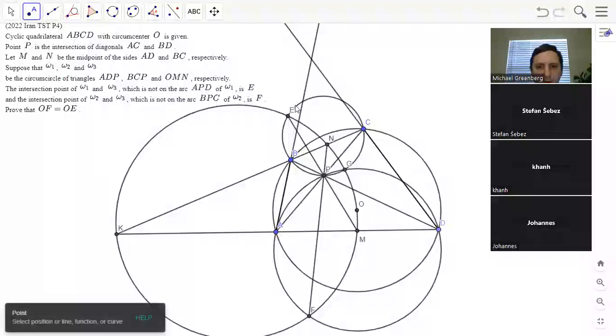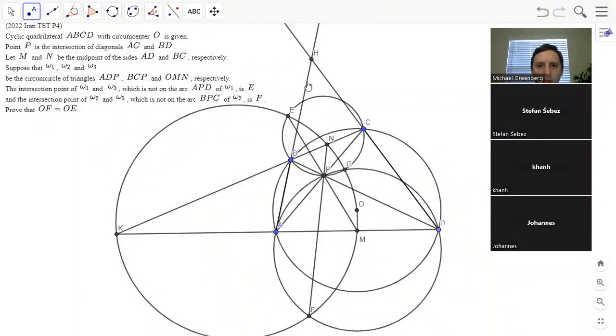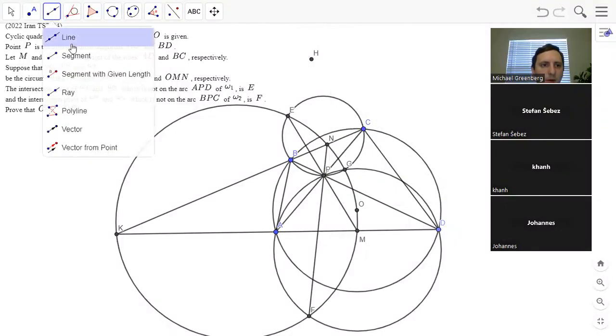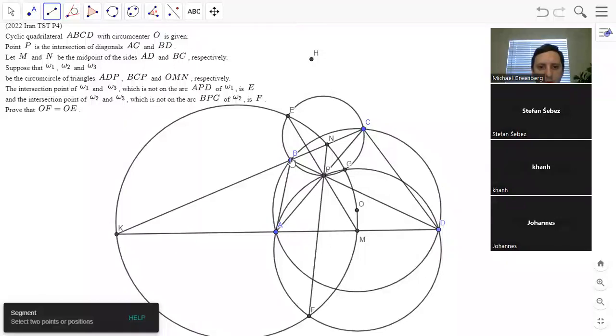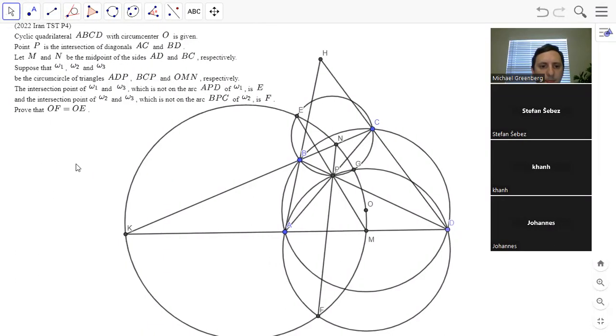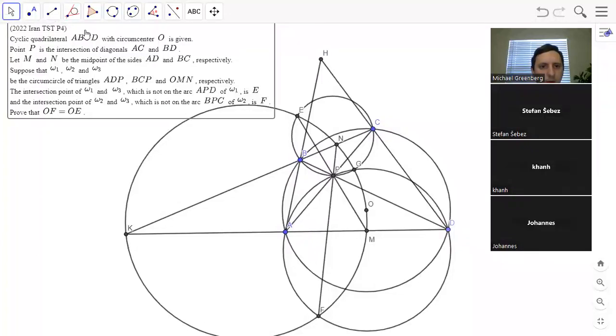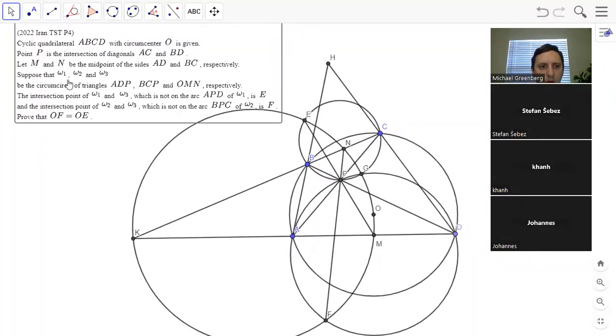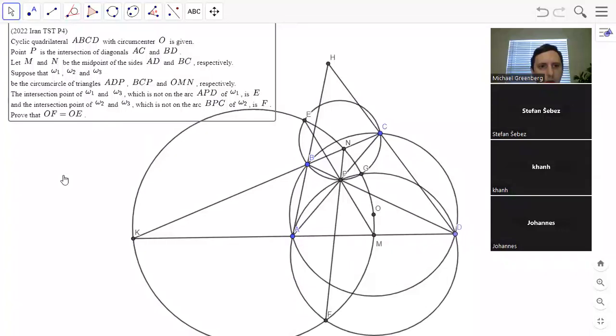So these will intersect at point H. And do you want to invert about H with radius HP? No. Okay. No, we invert around ABCD, that circle. But instead of explaining the whole process of inversion, I will just say what the inverted problem is and what we need to prove then.